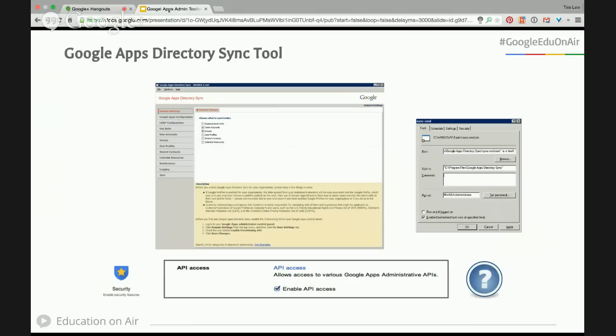The only gotcha, or a kind of lessons learned from when we've been working with schools, is making sure that you don't just try and recreate the same kind of structure up into Google. So what we might want to do is look at what structure we want in Google Apps. How's that OU structure going to be?